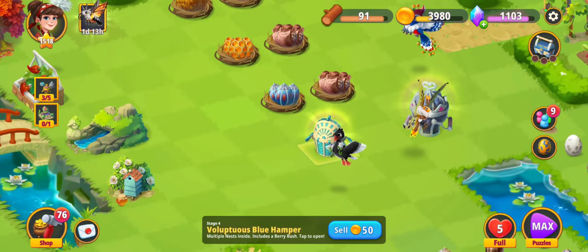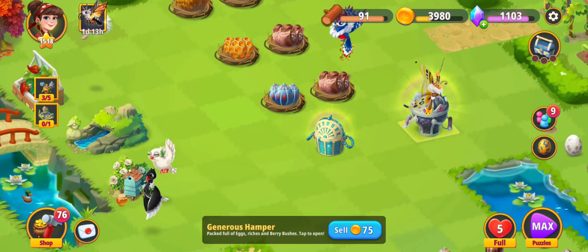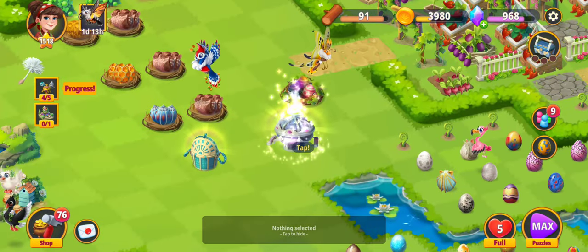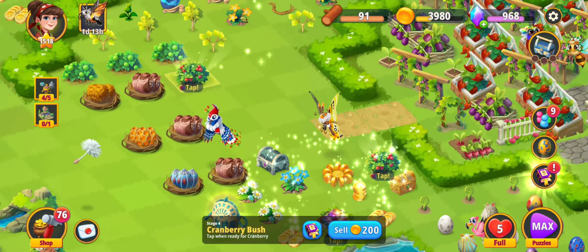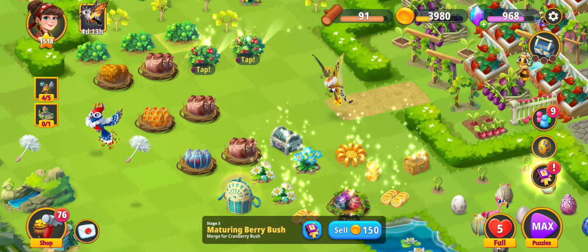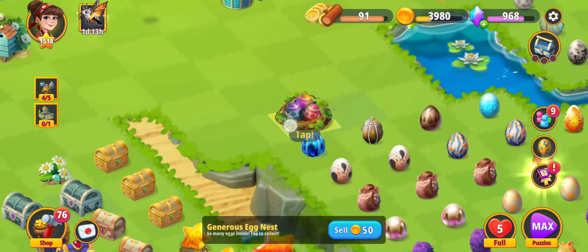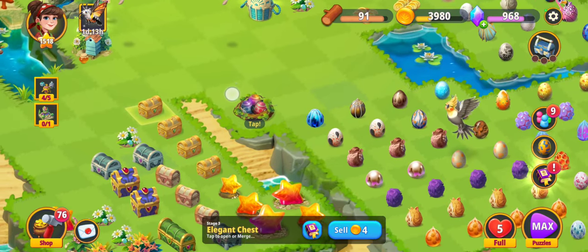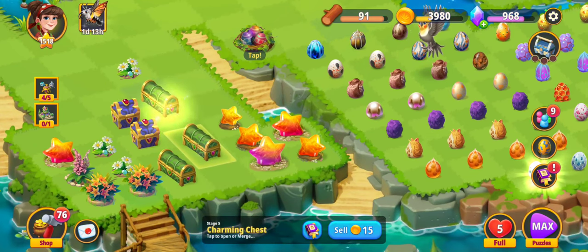Okay. So let's open one of this. Hamper. Generous hamper. Okay, so the generous hamper was nice. I've got stage 4 cranberry bush. These were just stage 3, and I've got two of them, so not bad. I've got a generous eggs nest, which I'm not sure how many nests will come out. Plus I've got some gold, and I think this is still worth it. This was nice enough.